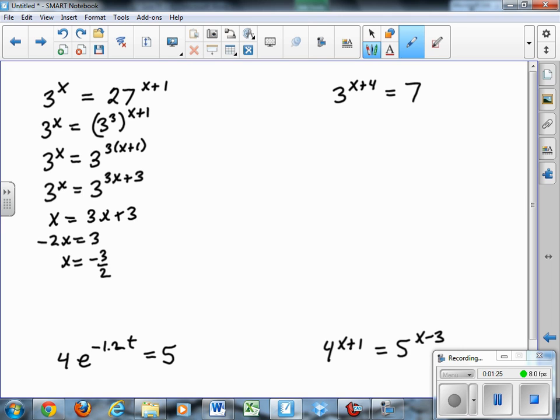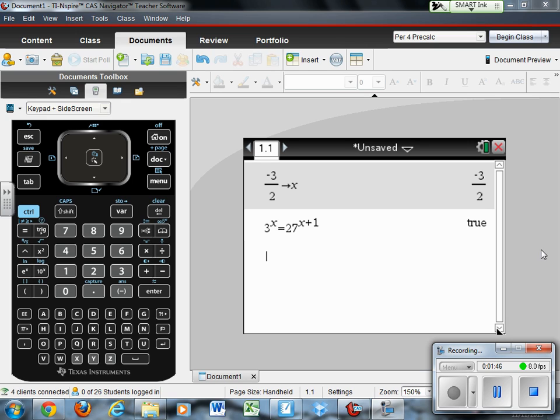If we check this equation, we can substitute negative 3 halves in for x in both of these places, and we should get the correct answer. What I mean is we should get the left-hand side equal to the right-hand side. I want to show you a way to check this on the calculator that you might not have thought of. One way to do this is to store negative 3 halves for x on the calculator, and then type in my original equation. You do want to use your original equation in case you've made mistakes on any subsequent steps.